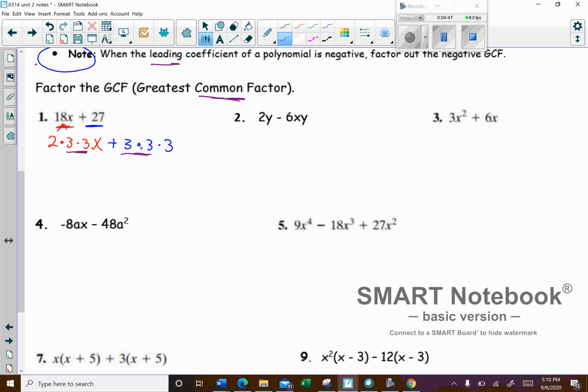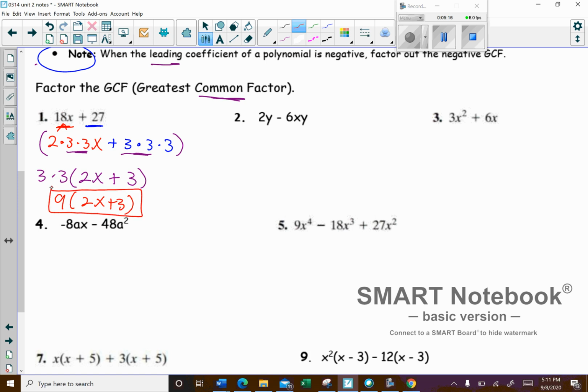It doesn't matter which 2 I grab. And what we're going to do is factor that on the outside. I'm going to take those 2 3s to the outside, and then what's left behind is a 2x on the first term, and then a plus. There was still a 3 left back here, so we'll leave that right there. Now, that 3 times 3 on the outside, we'll go ahead and multiply that together, and that'll be 9 times 2x plus 3. And that is my answer.